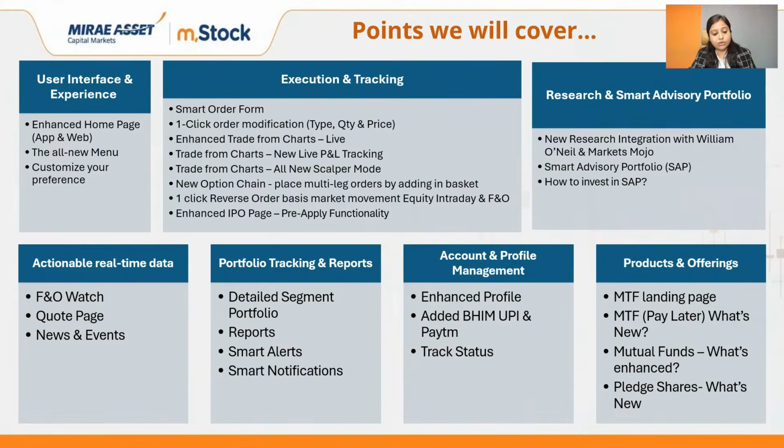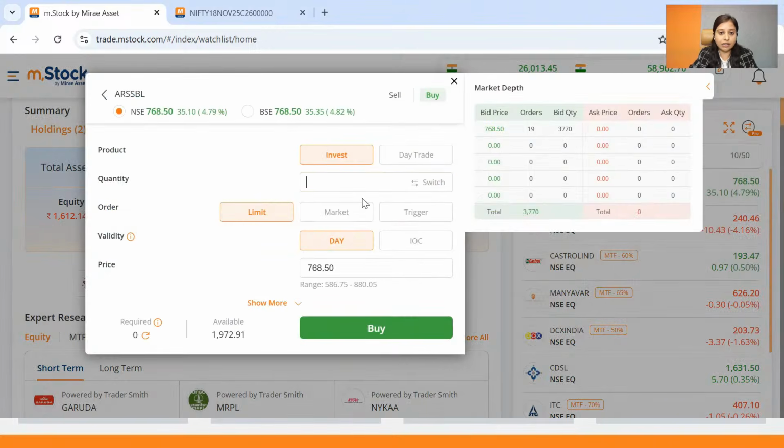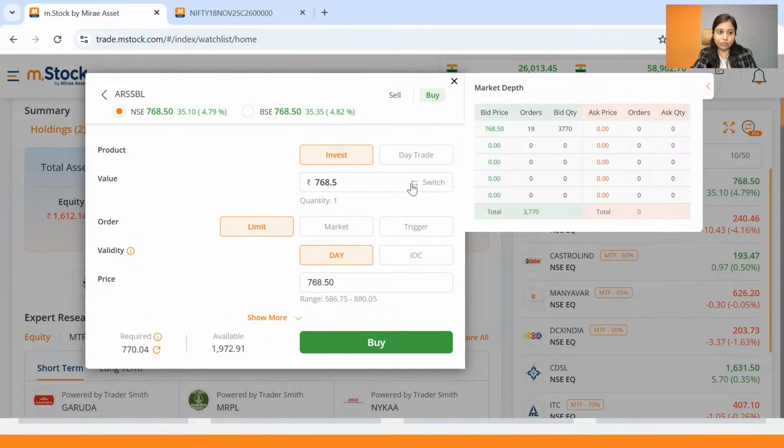Moving forward, we have also included a smart order form. So what do you mean by smart order form? As you can see, we have revamped our order form. Let's say, for example, I click on one quantity over here and I switch.